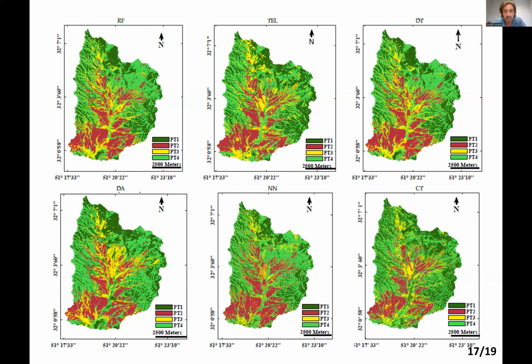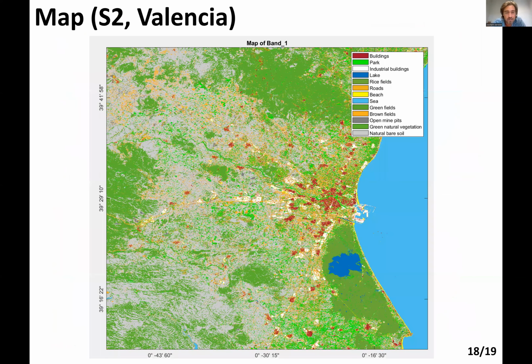And here, finally, is an example of Sentinel-2 over the Valencia region where I live. We see the sea on the right, we see the lake, Albufera Lake, and the rice fields where the paella comes from around it. We see the city, there is some big park in between the city, and then we see the agricultural fields and natural land around the city.